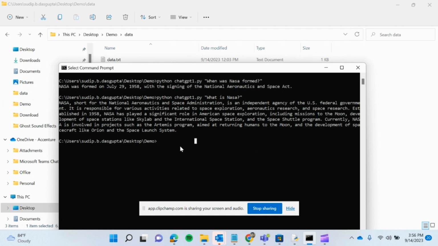So this is how we can create our own chat GPT using all our files or organizational files. We can keep them somewhere and use a Python program to query those files, and get the relevant data without going into each and every file. The other part is that we can build a front end, a UI kind of thing, using Python, which I'm not doing in this video, and use this in the same way as chat GPT does. That's also possible, but I'm not doing it here, just to keep the video short.